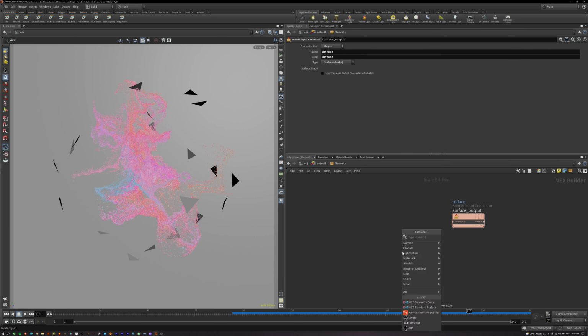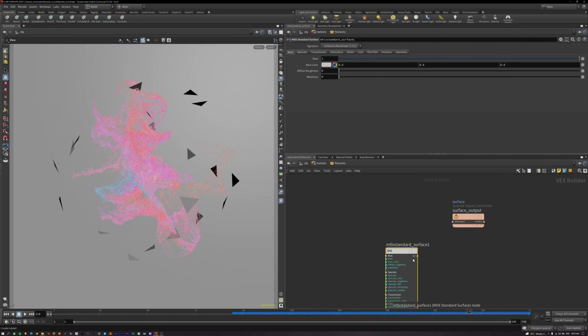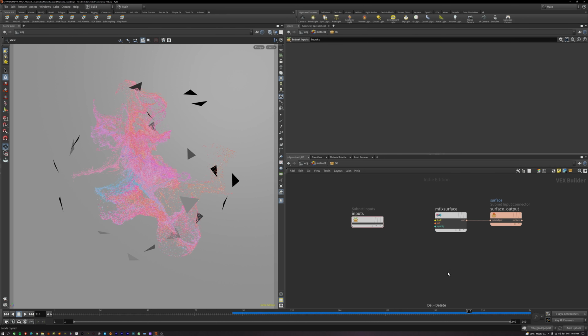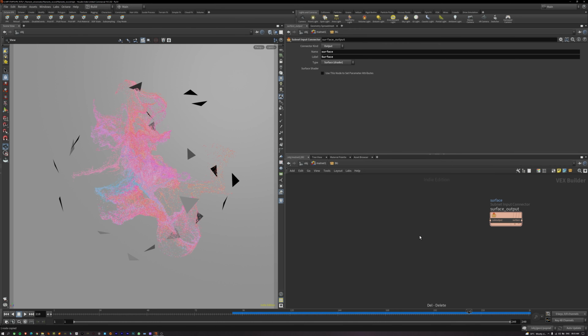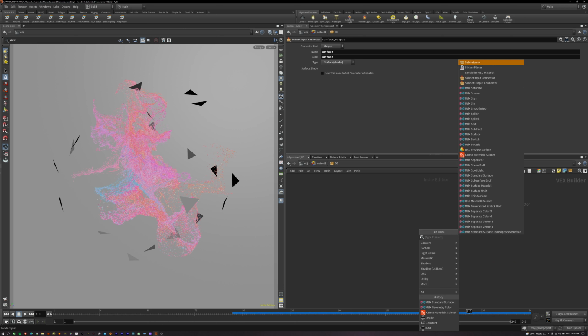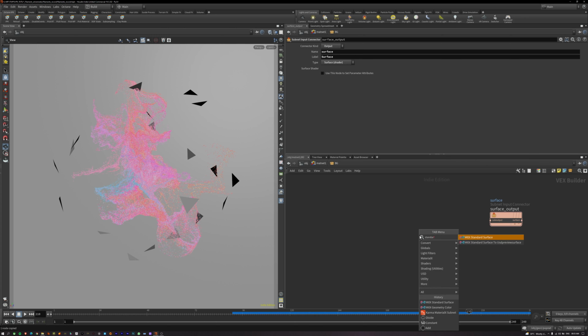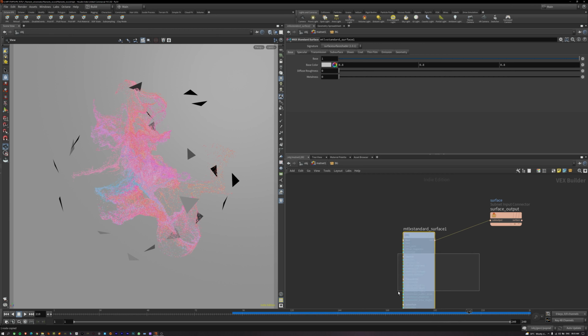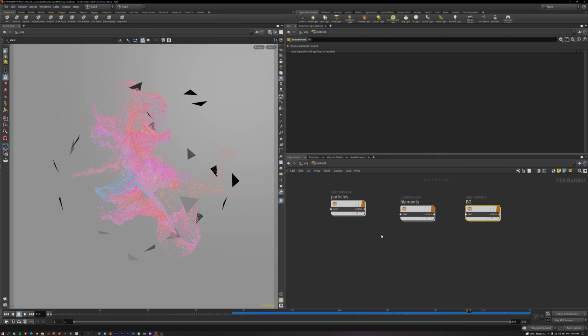Drop a standard surface. Let's keep it default for now. Let's do the same for DG. And 0, 0. Let's keep it black. I think it will look kind of good.